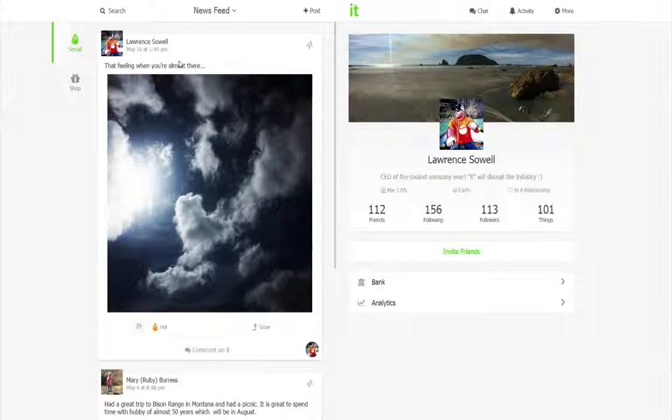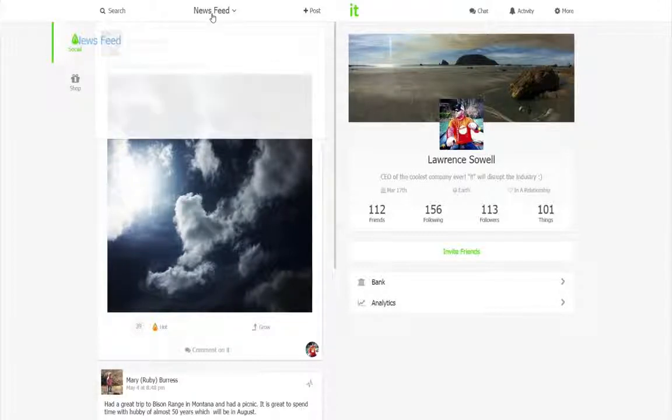So we're pretty excited about the desktop version because you get to see two different things going on at the same time. Right now you're looking at the main news feed. One of the things that I think really separates us from some of the other social networks is we let our users dictate what kind of news feed they want to see. Right at the very top, you've got a drop down, click on news feed, and you can drill right down and look at posts just from your best friends. And you get to build your best friend list as big as you want. So you can look at just your best friends, you can look at your friends' news feed, or you can look at a combination of your best friends, your friends, and people that you're following.